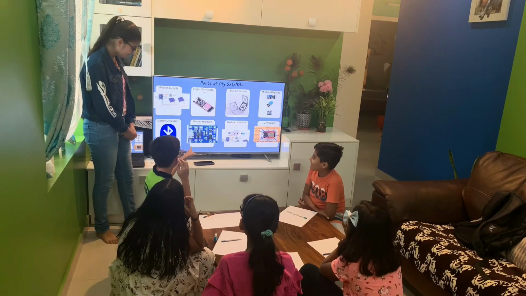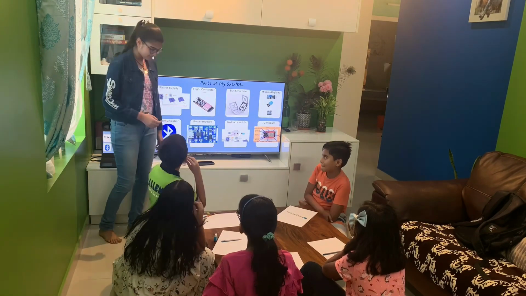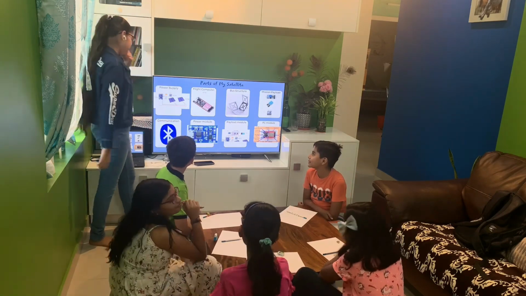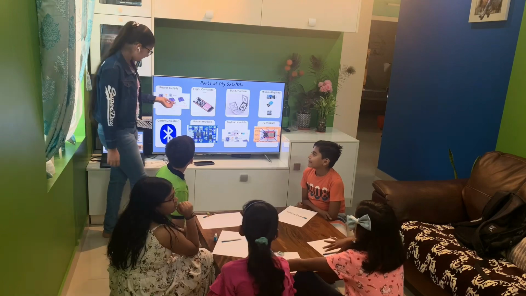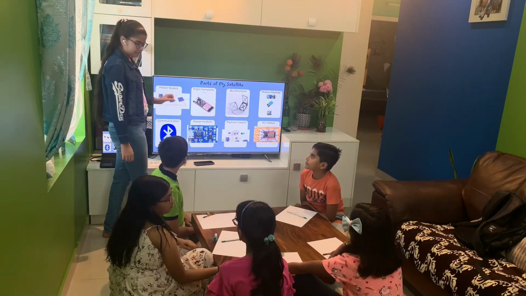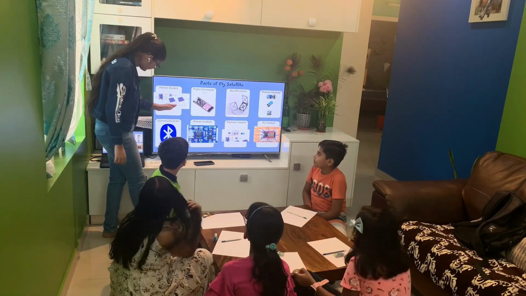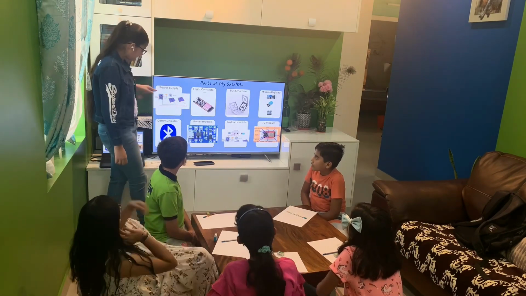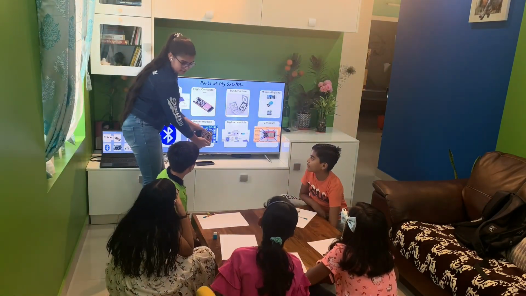Yes. Why do we have to use this power module when we already have a battery and a solar power panel as a power supply? Wonderful question. So, when I have these solar panels, they collect the solar power and convert it into electrical energy, and we need to give that energy to the battery. But we can't just connect these wires to that battery because that's not going to do anything. We need something that can transfer the power from the solar panels into the battery, and that is what the power module does.